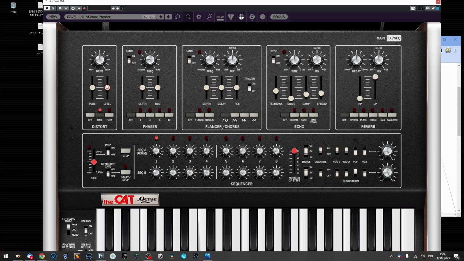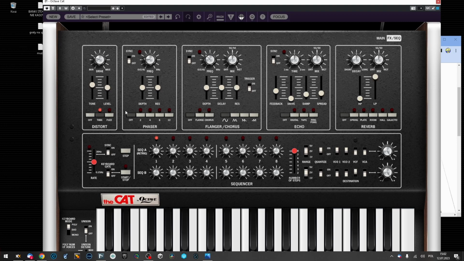And I will switch to this FX screen and, of course, distort. This sounds good. Phaser. I'm not a fan of phaser and flanger, but whoa, what was that?